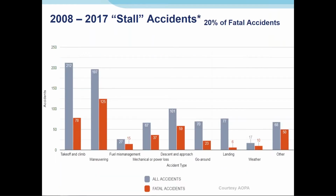But what is interesting, and tonight we'll be talking about this, and I'm going to change over to the spotlight, is if we look back over a 10-year period of the stall accidents that we had, 20% of them total were fatal accidents. And you guys might be able to see it in the future on the NTSB. The four of us were just looking at a video of a stall accident that occurred here recently. That's not public information yet, but it will be by the NTSB, and you can very accurately see that the aircraft is stalled as it crashes. Thankfully, no one was killed in that accident, which is a miracle when you do watch it.